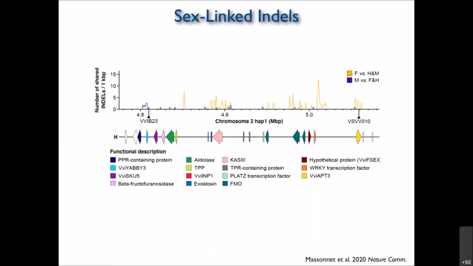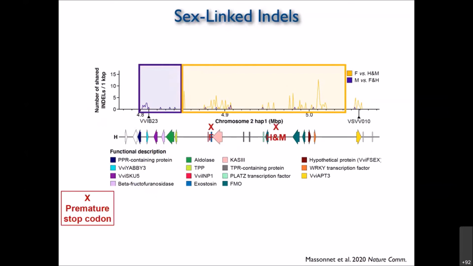So we think we found a female sterility candidate. But what else is going on here? Here's the male region. Here's the female region. And now what if we looked at sex-linked indels? And these are small insertion deletion events. Again, they show that there's a male region of the hermaphroditic haplotype from Cabernet Sauvignon. There's a female version. And what we did is we looked at these indels to see if there are any genes that seem kind of obvious as potentially the male sterility mutants. And we found that there are a couple of genes that have premature stop codons in the female part.